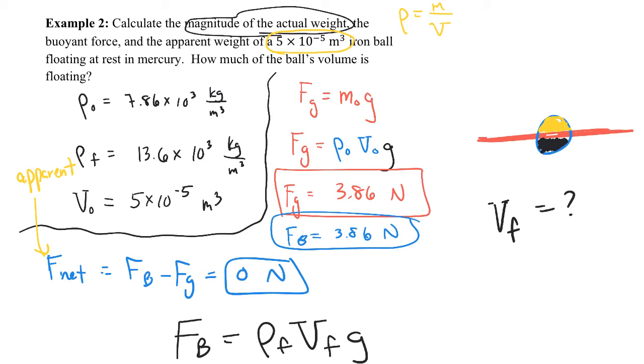Now, I'm going to do a little pointing here, not so much math. This is known. It's right here. This is known. It's right here. This is known. It's 9.81. So VF you can solve for, right? Once you get VF, that's what's in black. Subtract that number from the total volume to see how much is left outside of the water.